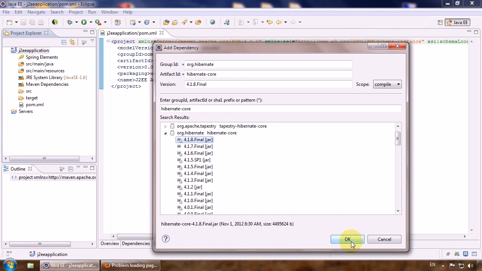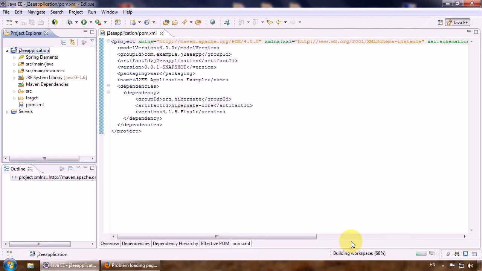Then Maven will automatically find it. It's actually already found. It will automatically download and add this library to your configuration and project class path. So let's look. You already noticed that our POM file has changed, and a new dependency entry is added.